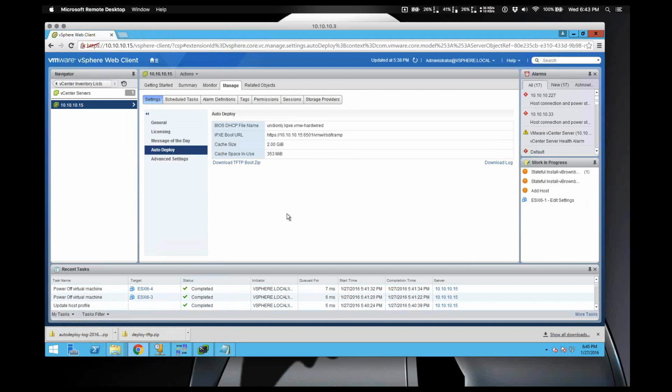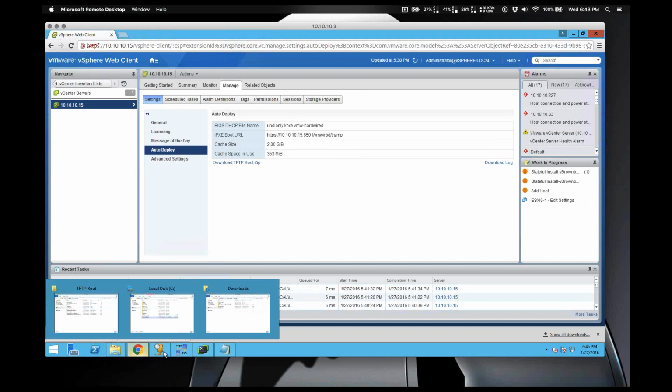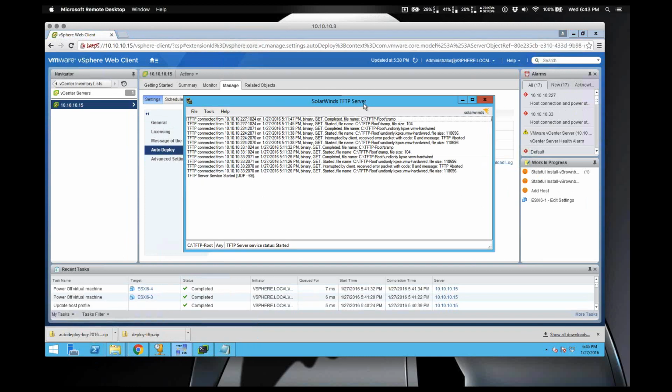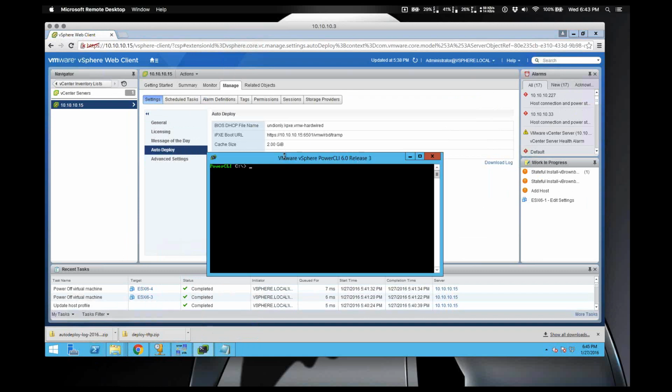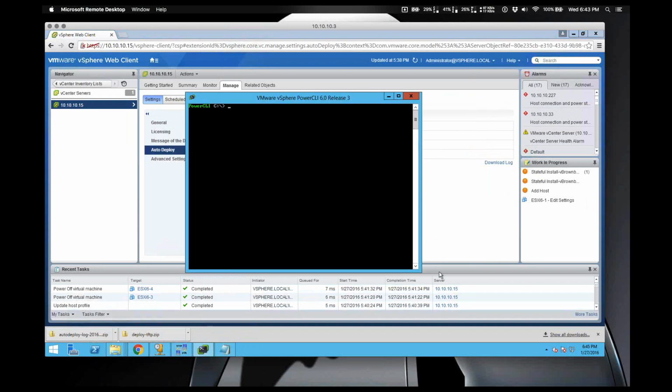Okay. So now what we're going to do is go into PowerCLI now that we've got Auto Deploy all configured, and we have our files shared into our TFTP server. We're going to run some commands. The first thing you want to make sure you do is log into your vCenter host. And one thing also to note, every time you run these commands, you're going to want to make sure you run a script or run it all to completion, because as soon as you close this window, everything's gone.